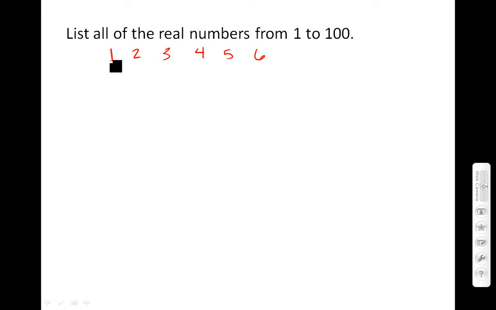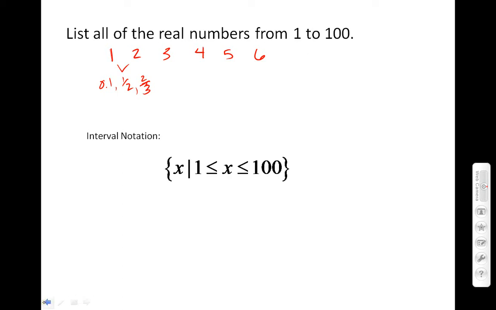Probably not, because between the numbers 1 and 2, there are infinite numbers. There's the number 1/10, there's the number 1/2, there's the number 2/3. It would be really, really hard for you to try and list every single real number between 1 and 100. It would probably take you the rest of your life. So this is why we have what's called interval notation. Interval notation is a way that we can summarize a set of numbers, usually a very large set of numbers, very quickly using mathematical symbols.